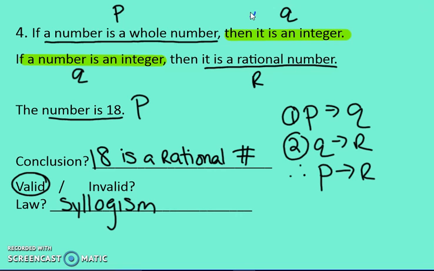The biggest thing to keep in mind is those inside pieces need to match. Once they match, we need to make sure that our second statement goes back to P. Our conclusion can be R. But if our second statement does not match P, we cannot make a conclusion. And it's okay to have an invalid conclusion. There are going to be times that that happens. So we need to just make sure we're paying attention to which order our original conditional statements are in.